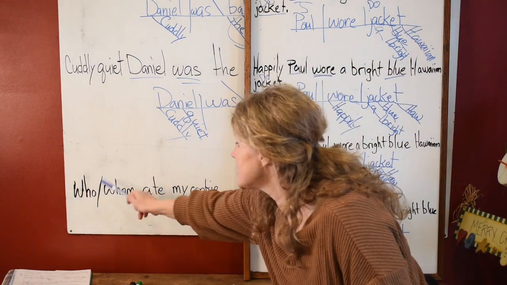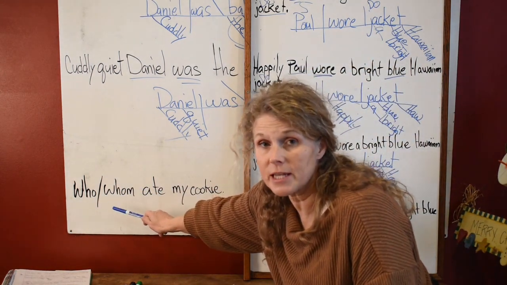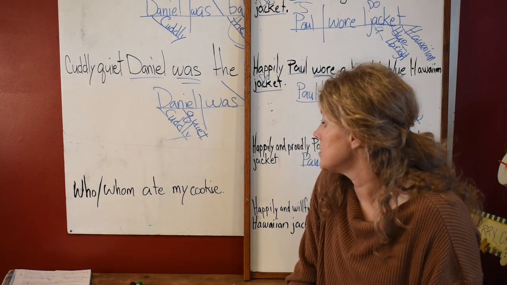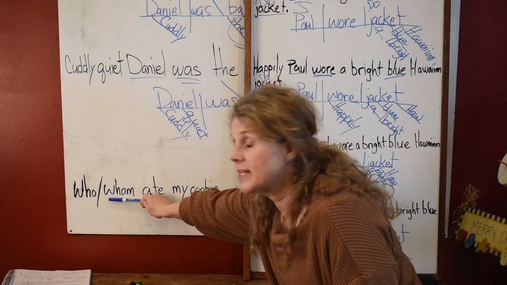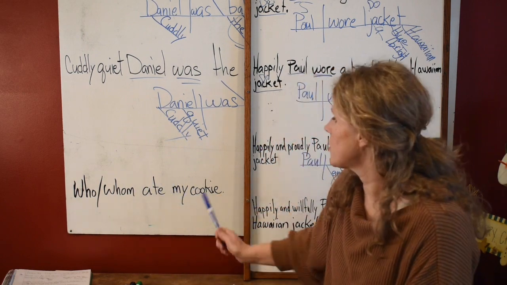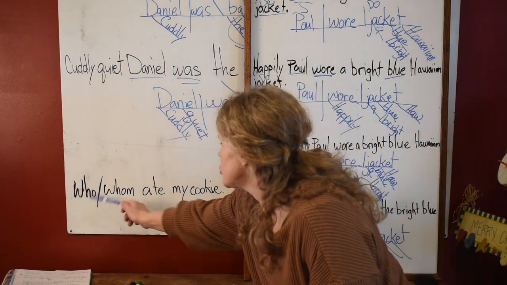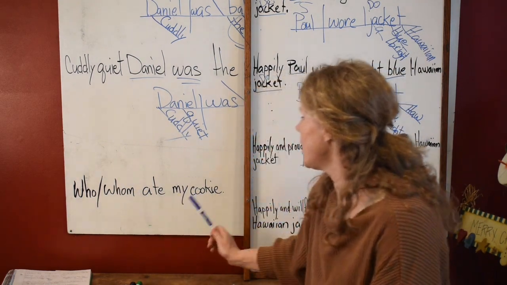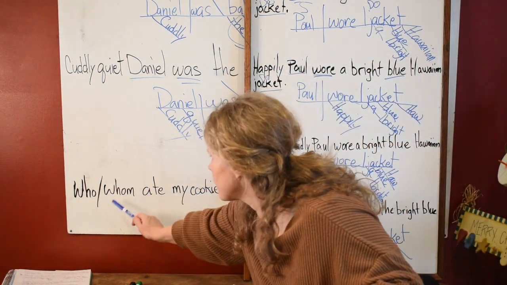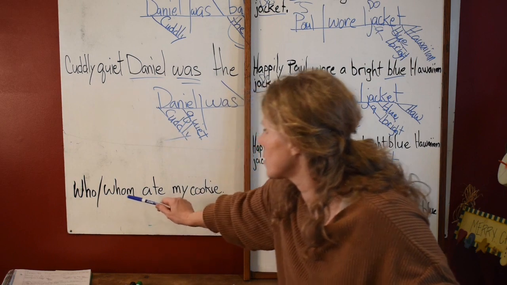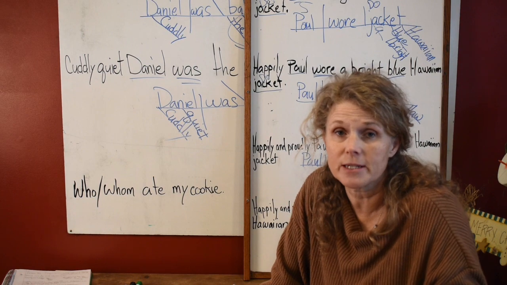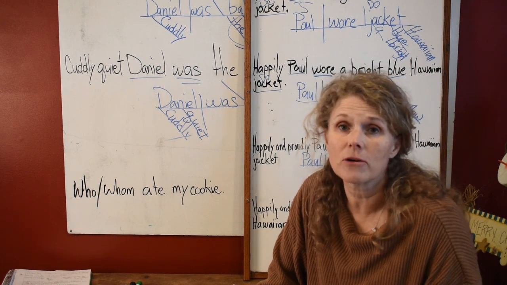Because this can only sit in an object position of a sentence, and you have object positions in prepositional phrases. So that can only sit in an object position, but it looks like it could just sit in this one. Who ate my cookie? Whom ate my cookie? So you have to say to whom ate my cookie? From whom ate my cookie? You would have to know what preposition you're going to sit right in front of here to make this actually work. And that's one of the reasons there are pronouns that will only sit in object positions in your sentence, and that's all that they are allowed to sit.